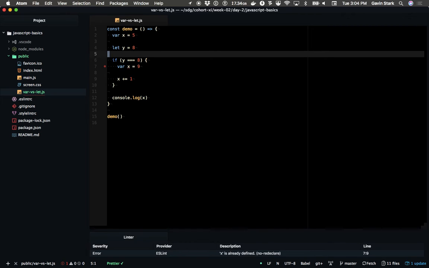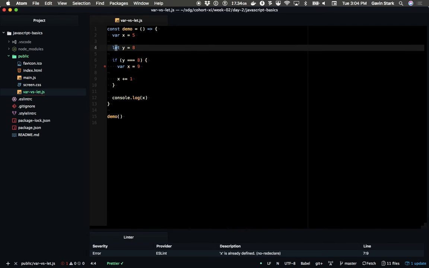So let is just a more specific version of var. How far that variable reaches is nicely scoped with a let. So let just says, hey, if I'm inside of an if statement or a for loop or inside of a function, that's where that variable is defined, even if someone in another function redefines it, right? Okay. So what's a situation where you would use var over let? There really isn't one.